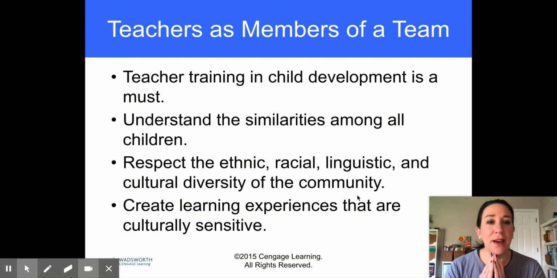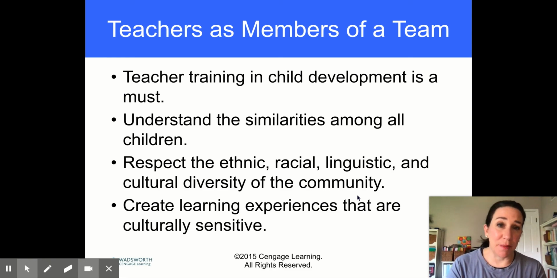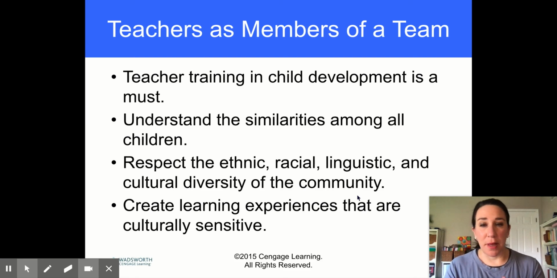It makes me think of the three components of developmentally appropriate practice, right? Understanding how children develop, understanding each individual child's development, and understanding the cultural standards of the community. So if you learn nothing else, you should learn from me in child development that you need to talk to kids. You need to sing with kids. Language development is very important. And developmentally appropriate practice is super important for all children, right?